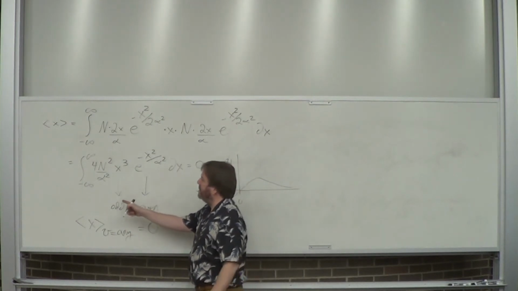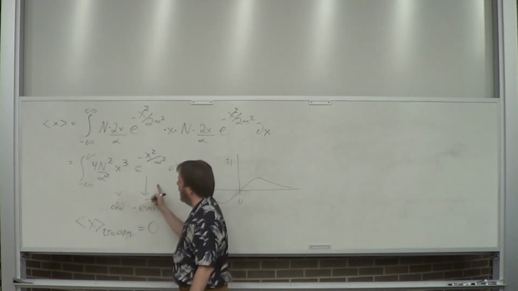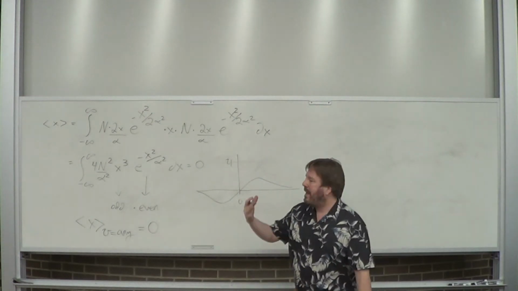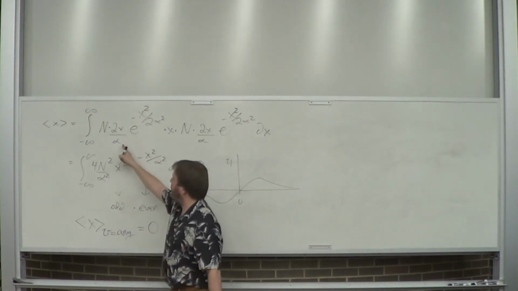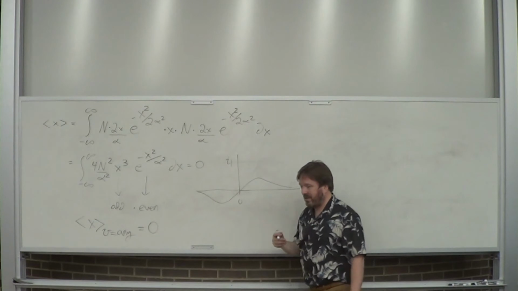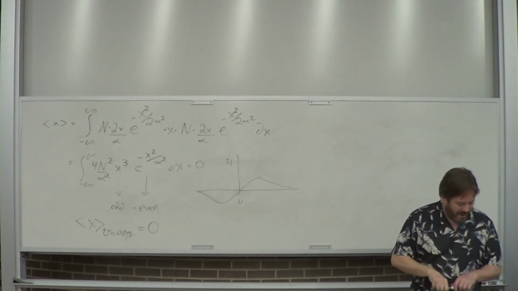And that always comes down to the fact that you're going to have an odd function times an even function every time. Every state that you can plug in times x is going to end up being odd times even, which is odd, and it will integrate to 0. Okay, just wanted to point that out.